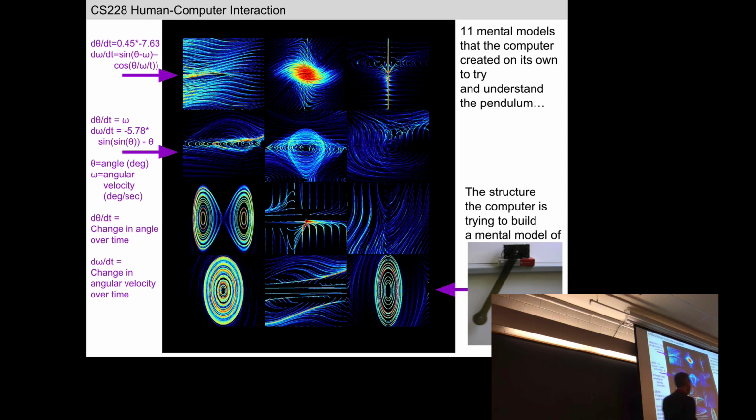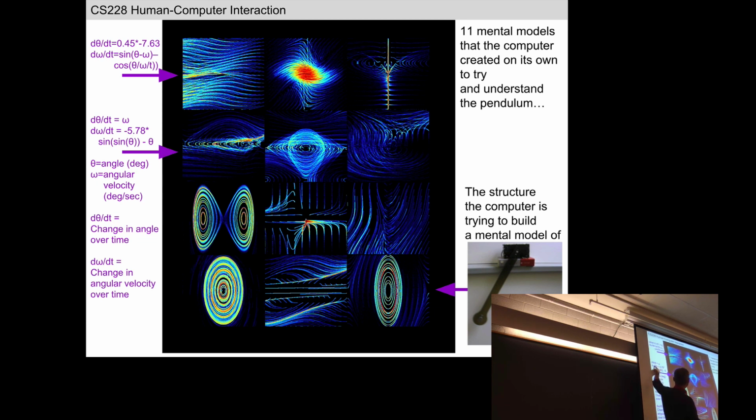The way we do that is over here, we took actual angle and angular velocity from the pendulum and drew the phase diagram. The computer then made 11 guesses. Each one of these plots has its own pair of differential equations. The mathematics of how the computer is guessing what's going on. And we take that math, which is very hard to read for most people, including myself. We take that math, we plug in an initial value for theta, an initial value for angular velocity. That might give us a point here. And then we start to integrate these differential equations, which will trace a line through this picture.